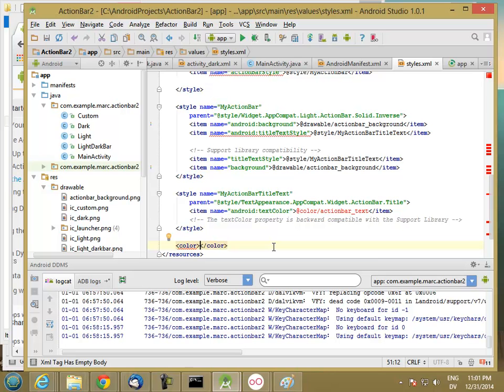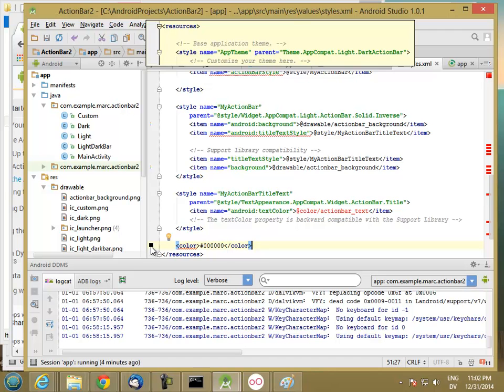Color. And then you can either give it an already pre-named Android color, or you can just put a hex RGB value here. And that's what I'm going to do. So I'll say # for hex 00 red, 00 green, 00 blue. And then it shows me the color that is.